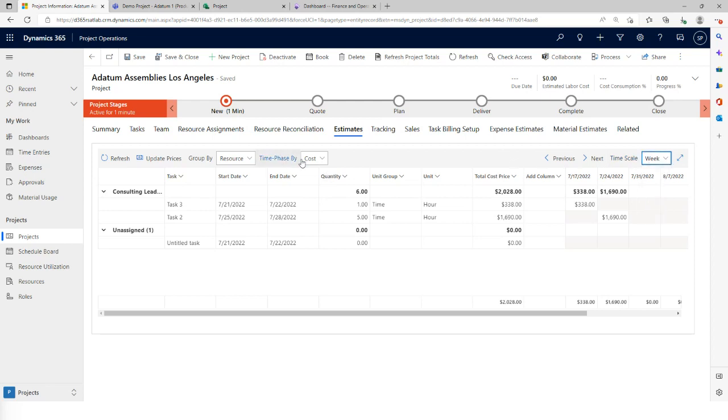And we can look at these prices not only from a cost perspective, but also from a sales perspective. It will automatically reflect the updated prices, or the revenue that we will be getting once the project execution is completed.